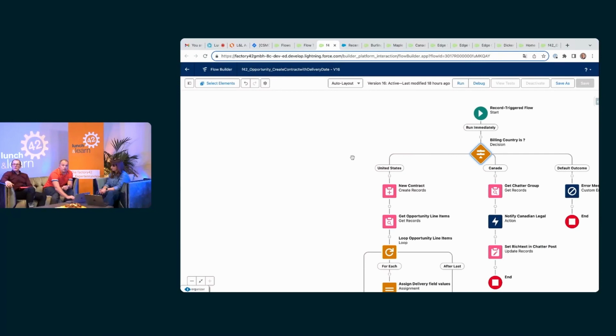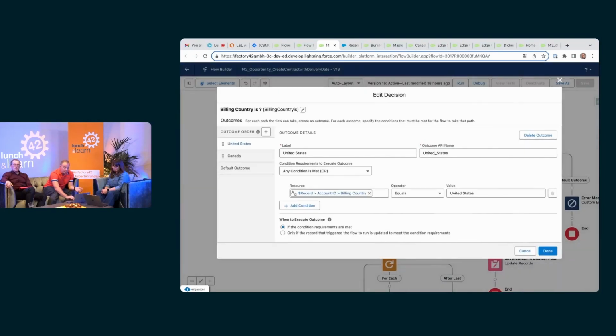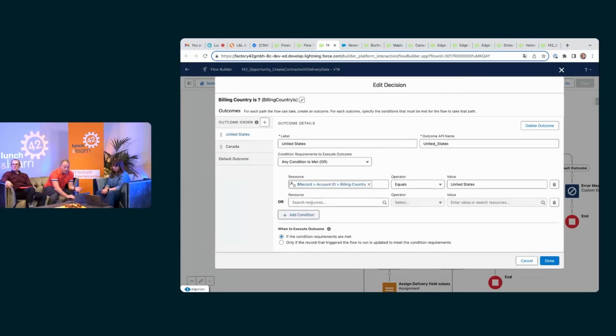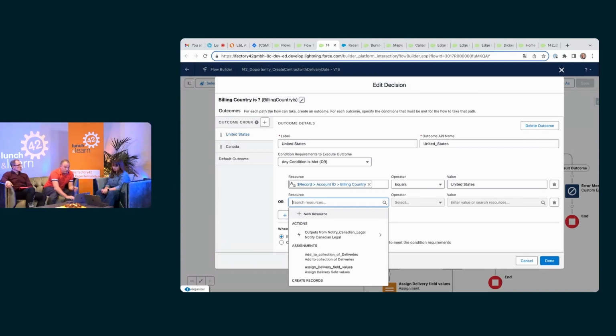Well, I think if I'm not mistaken, the question was, how do you use the filtering? How do you prove conditions from other objects? Yeah. Okay. So in this case, what you want to do is check on conditions from other objects. The decision element is your best way to go. Why? Because you're going to go into the decision element, right? Let's add a condition. Let's say you want to check on something 2 objects over.